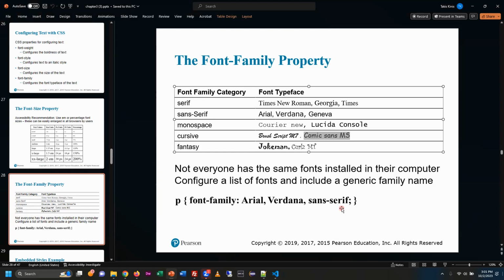You might go over to a Mac and put in Arial and it might do it or it might not. The old school way we used to look at this is PC font first, Mac font second, general font category third. You can actually expand the list if you want. Each subsequent one is the backup to the previous.